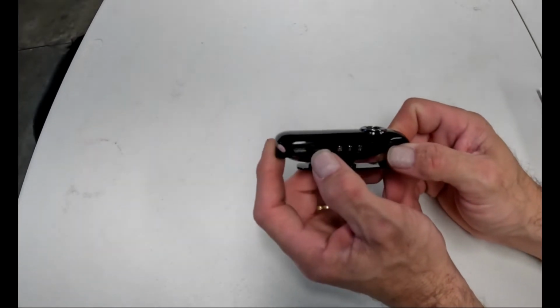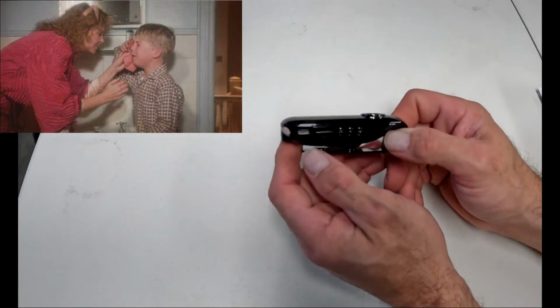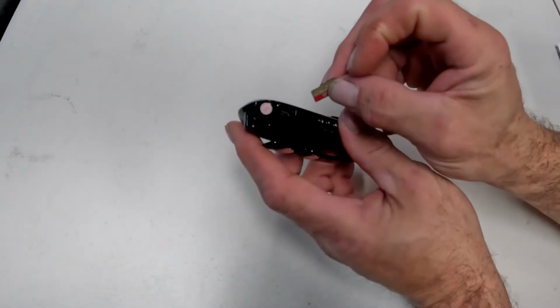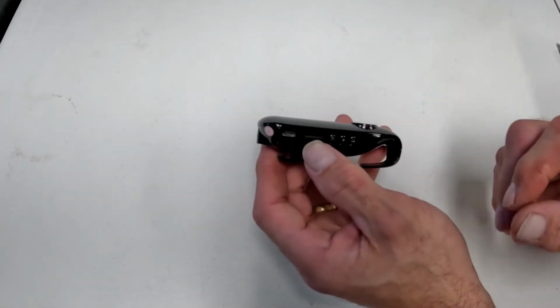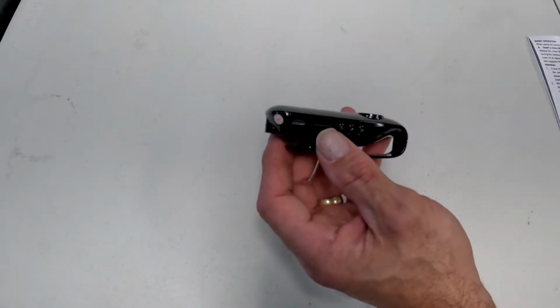So when you first get this thing, the first thing you want to do is put in your SD card. Bullseye. And as you can see, the SD card is spring loaded, so make sure you don't shoot yourself in the eye. It's a whole different video. So you would insert your SD card into here first. We're going to plug it in the computer, and again I'll show you how to set up the SD card, format the SD card, and then you'll be ready to record.